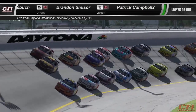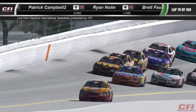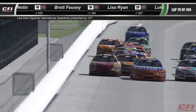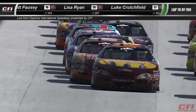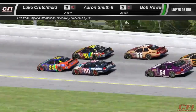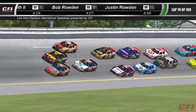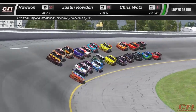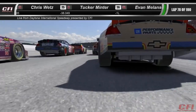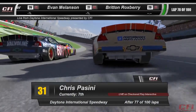And now he's going to try and get some help from the 60 of Ben Hancock. And now Duquette is getting help from Reynolds up on the top line as another lap car, the number 8 machine of Tucker Minter, lets everybody go down on the apron. Minter was actually running in the top 10 earlier. I'm not too sure what happened to him. But he lets everyone go. I think I may have heard some contact there in the middle of the pack, but once again, Duquette cycles back to the front, this time with a different draft partner in that number 66 machine.